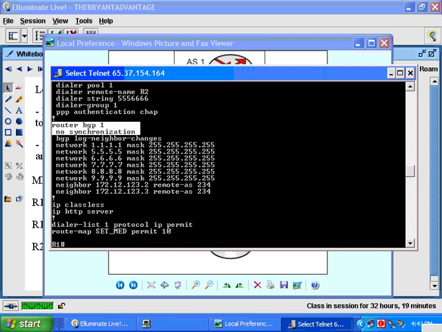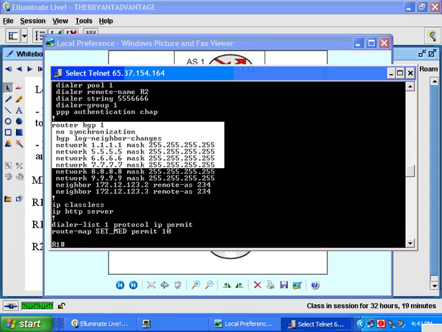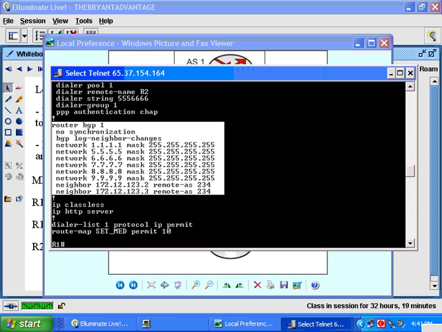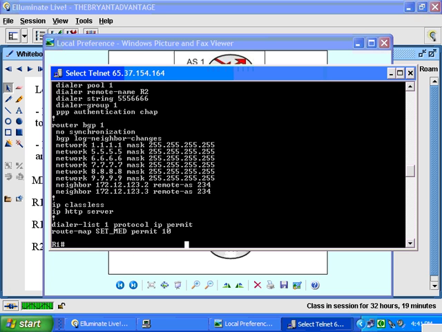We will address the synchronization role in the next video, but it's something we have to configure now in order for these labs to function properly, and you will see why. We've got 6 network statements. We're advertising 6 loopbacks into BGP, and there are the 2 neighbor statements. And at this point, those are the only networks being advertised into BGP.